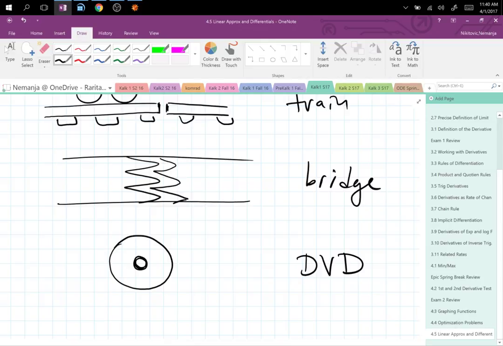What happens when you shine the laser onto something? Let's not talk about the physics of how it reads the data. What happens with the actual disk? Don't worry about the rays, don't worry about the data, don't worry about what happens to the disk when you take it out. It plays the movie.